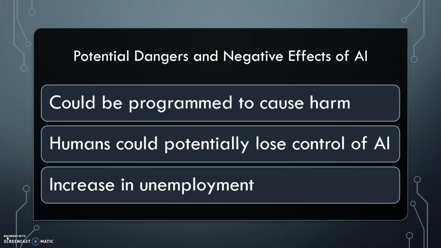And a very big problem with this is that the displaced workers may not have the education or knowledge to remain productive in a workforce that uses AI, or an AI that took this worker's job. They might not be able to fit into this new environment because they don't have the proper training or education. And this can lead to an increase in unemployment, which, if you look at society as a whole, is a negative aspect, and that is ultimately a negative effect of AI.